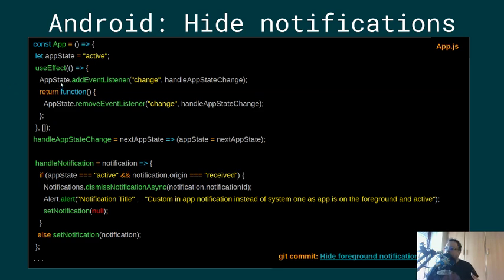This AppState is something from Expo that tells you every time there is a change in the focus of the app, if it's backgrounded, foregrounded, closed, open, it gives you this with event listeners. The useEffect is the hook for this; this part would be equal to componentDidMount.